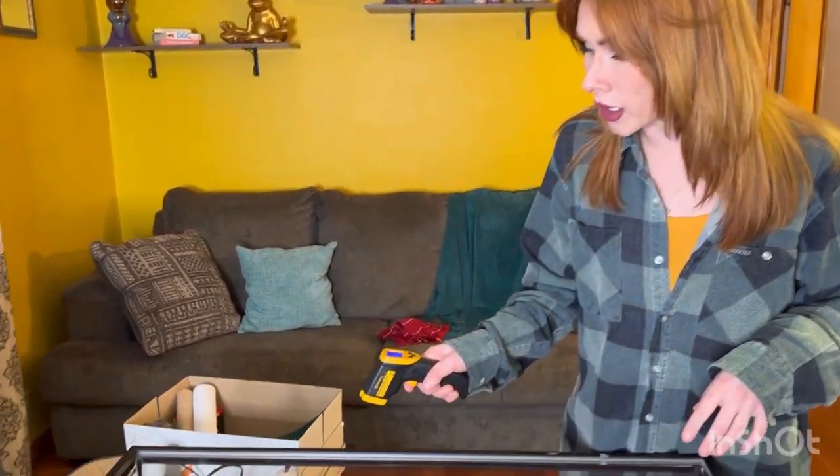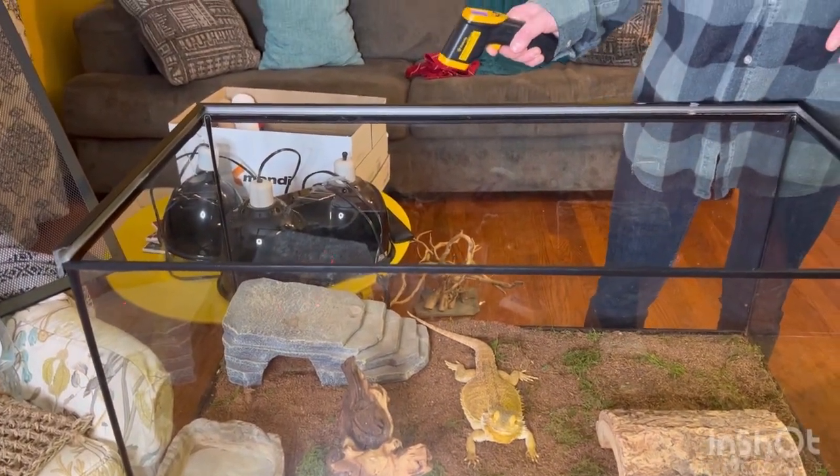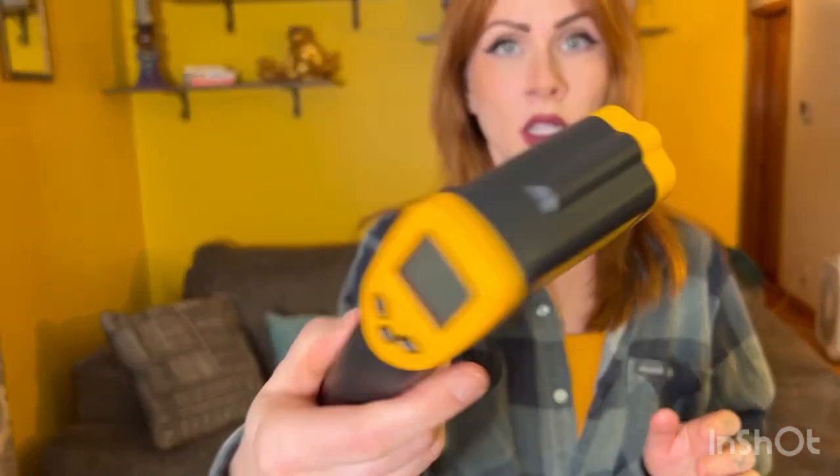Okay guys, so while you should have a humidity and a temperature gauge in your enclosure, yes, you also need to get yourself a thermo gun. This is going to give you the direct temperature of the surface area. So when you point the gun at their basking spot, it's gonna tell you exactly what the temperature is so you know it's not getting too hot and it's not too cool. These are a really good thing to have if you own a lot of reptiles or any reptile, because it's going to give you the exact temperature of your animal and each thing in their enclosure. Get one of these. I cannot stress that enough. Get it, buy it, order it on Amazon.